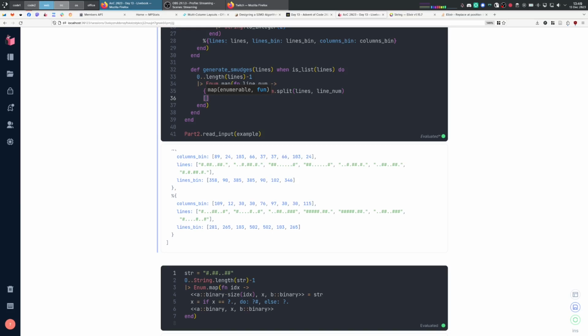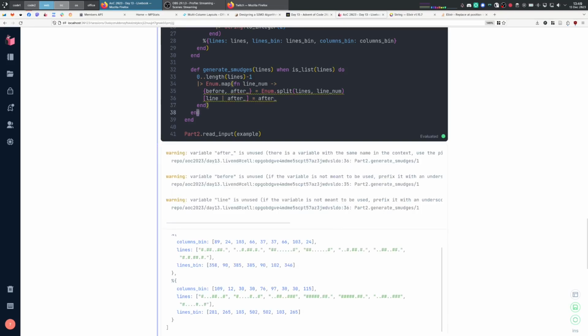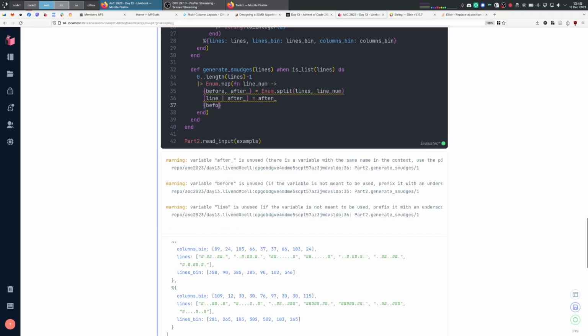We're going to break after into line and the rest of after. And in fact, here we don't go to lines. Do we go to lines or not? What happens if I run this? Let's return before, line, and after.